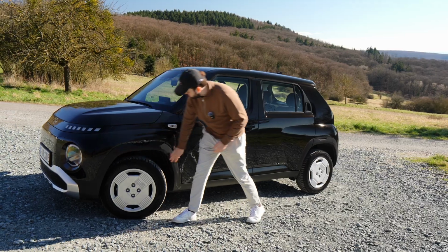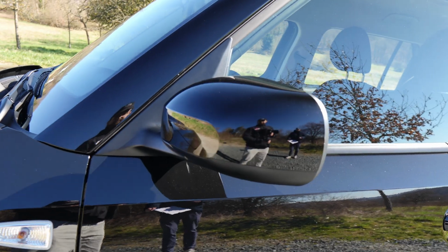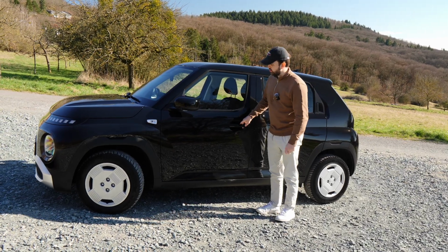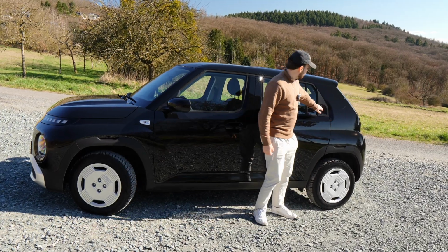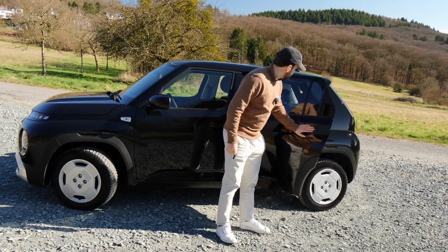We have this black surrounding here all the way, blinkers on the side, automatically foldable side mirrors, and one thing that's also pretty nice is we actually have keyless entry even in the base variant. So you can see I can press the button, it's going to open and close. Obviously not in the back. We have in the back the same opening function that we have, for instance, in a Renault Clio. So you can do this.